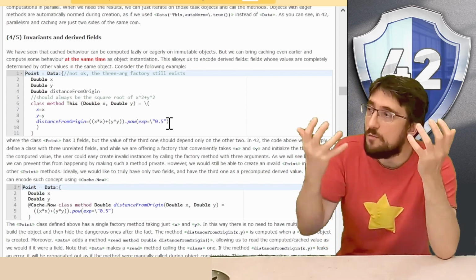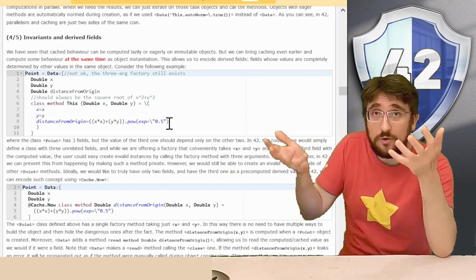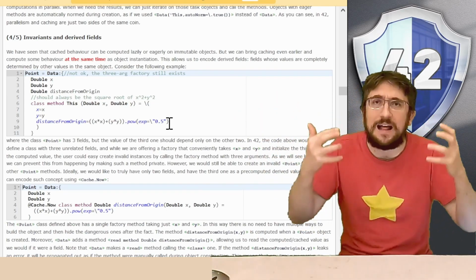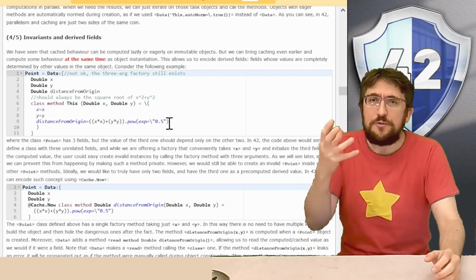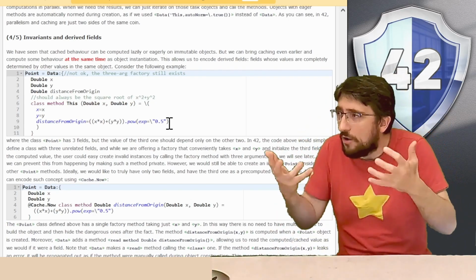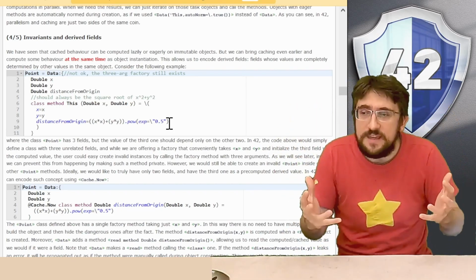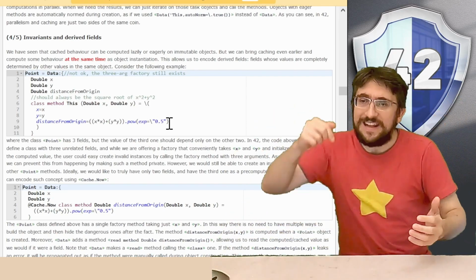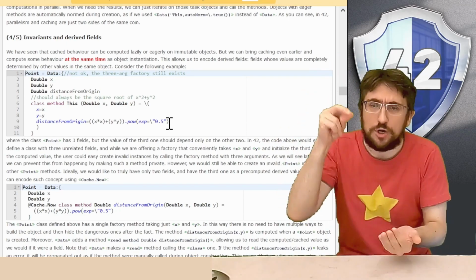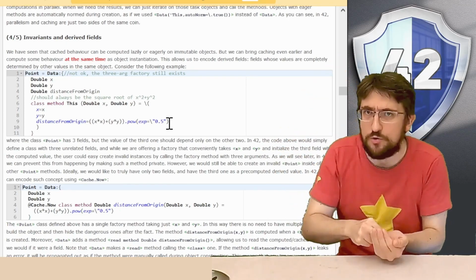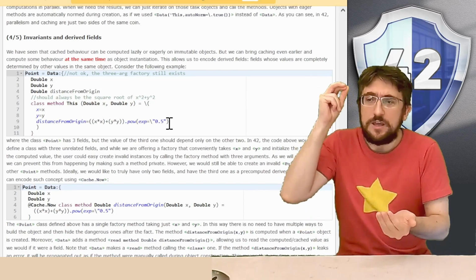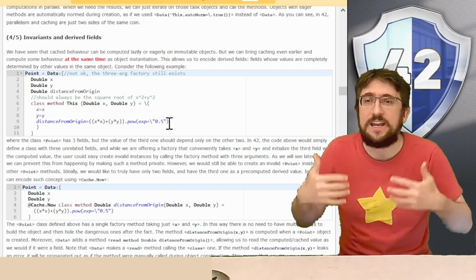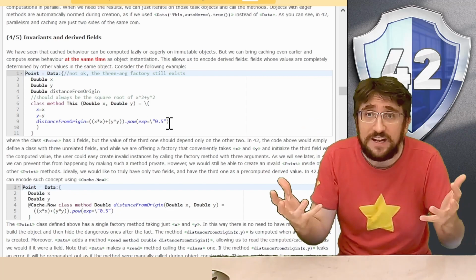That is, someone else could call the default factory that takes x, y, and distance from origin and creates an invalid point object. And if you are thinking that you will just not call that method, you are not thinking like a programmer that works in a group. You have to be sure that there is no way your code can possibly be misused. You need to make sure that your code never ever does the wrong action. And creating an invalid object is clearly a wrong action.